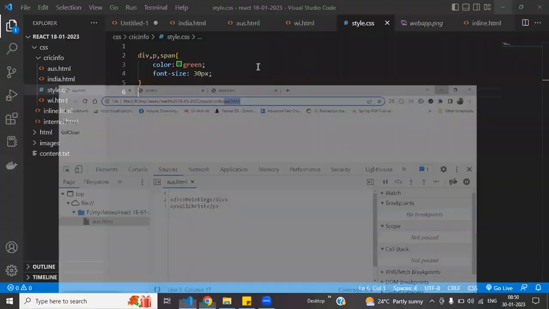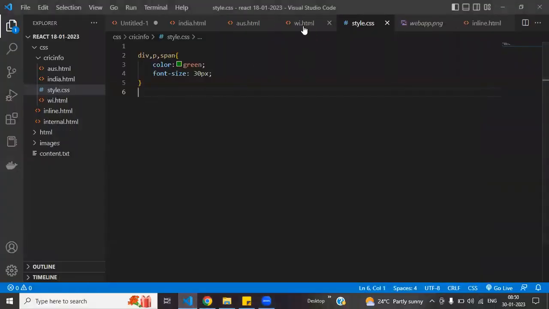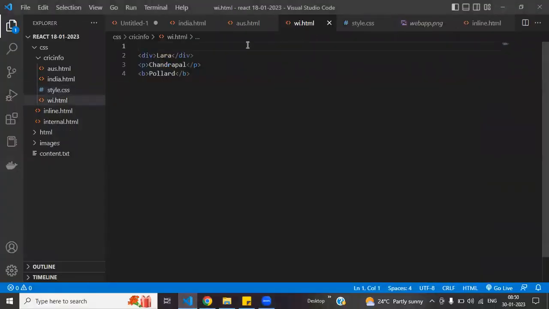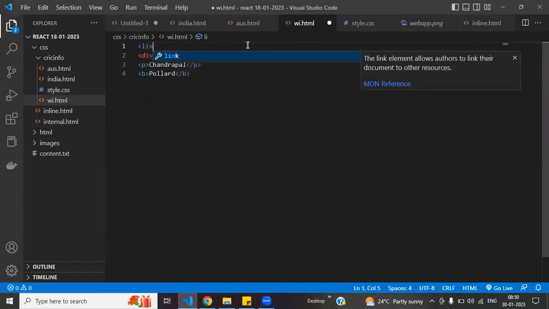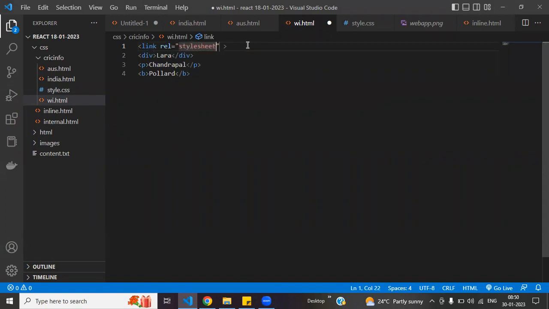So how can we load one CSS file while loading your HTML? By using one of the elements called the link tag. Here, two mandatory attributes are there. One is rel, which is stylesheet, and your file path, you have to give href equals to, where is my file path?